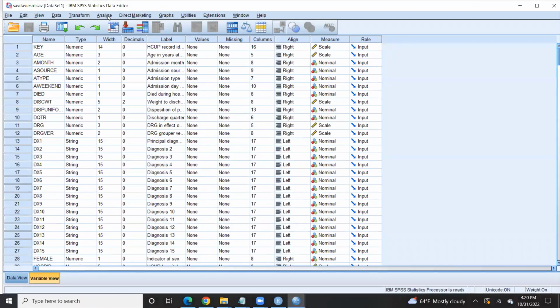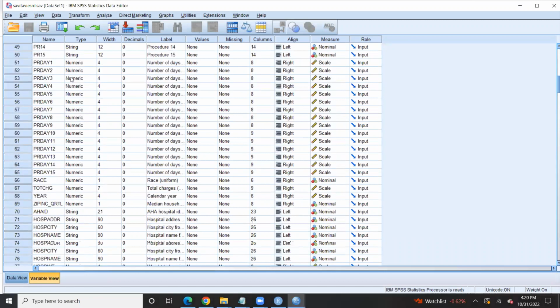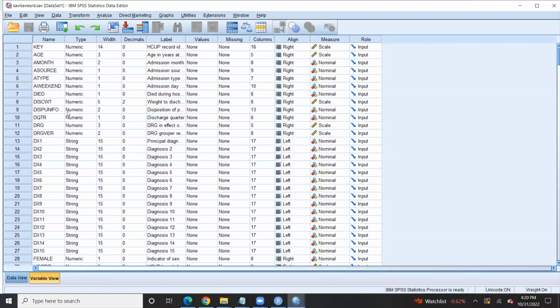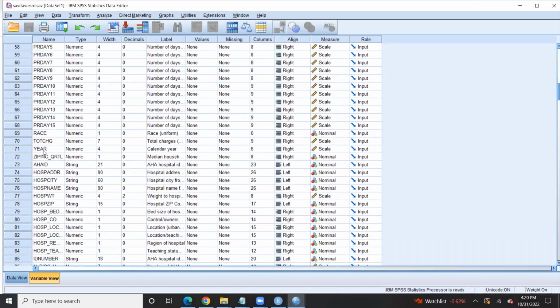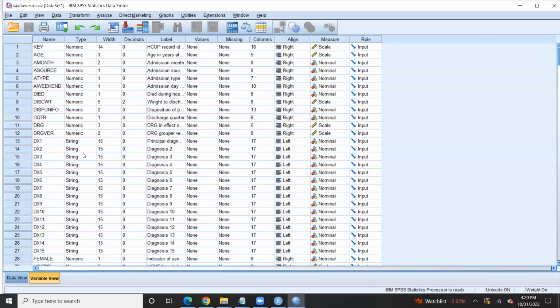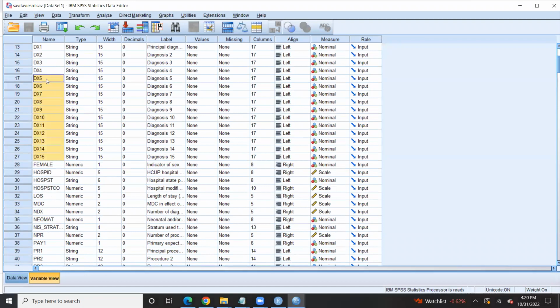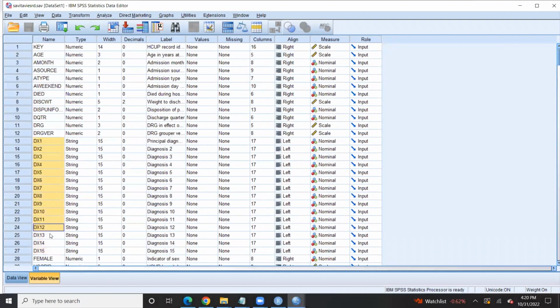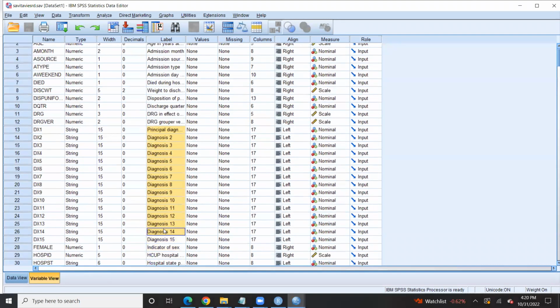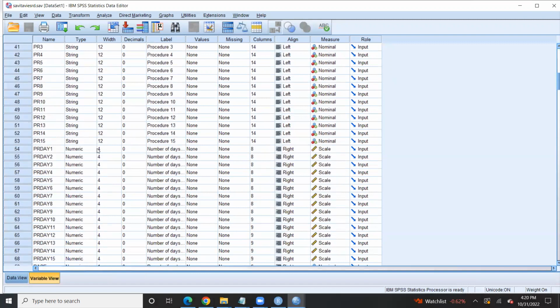So basically, this is like a regular file, and you can see that in SPSS you have all of these variables. But once you reach the propensity matching step, you don't need these variables because you're not going to find new diagnoses or run any new diagnosis code because you're already done. You've selected your patient population, everything. So you need to delete everything except the ones that you need.